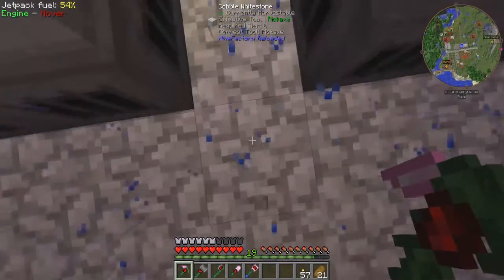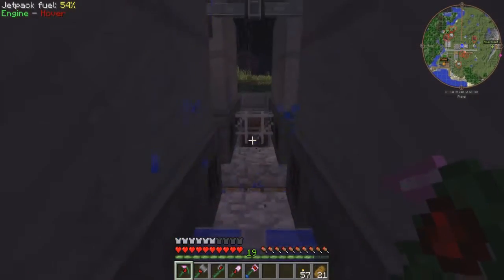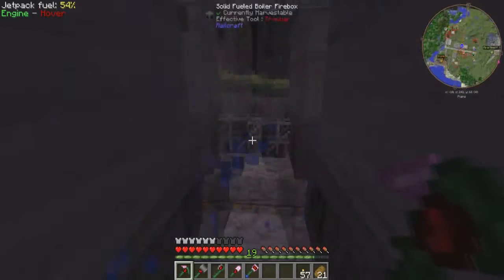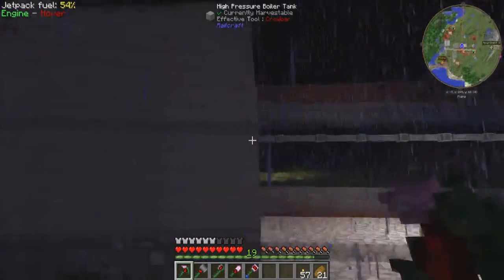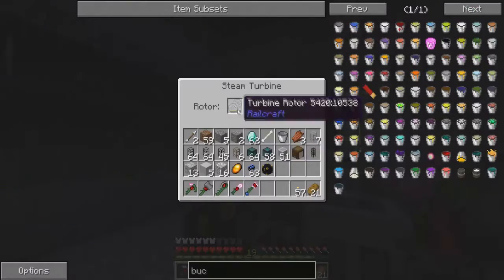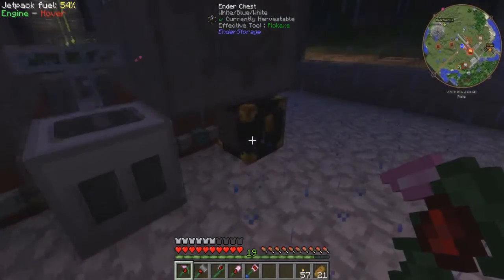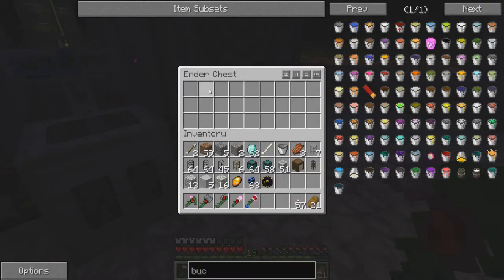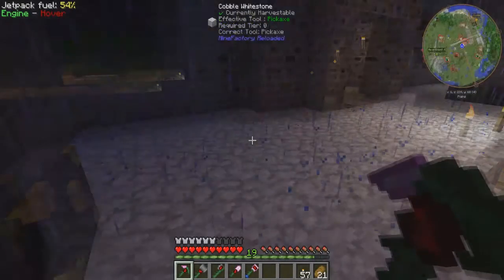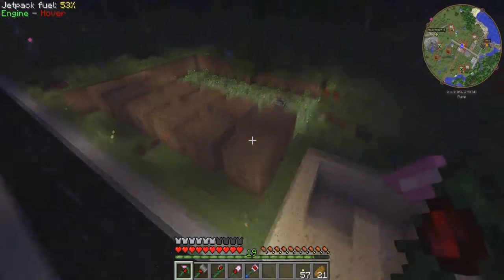Basically what we've got is a reservoir just below my feet here, which feeds these fluid conduits here, and there's also two which go into these coal-fired ones as well. And then it's the same as before. Steam comes out the top, goes across into these two turbines, gets turned into power, gets pumped downstairs into what is already a full set of MFSUs. I think that's what they're called, which is fantastic.